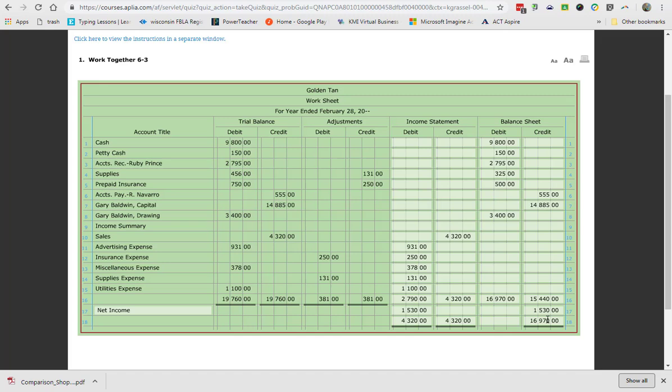Now, this is what I see students do, though. They figure out the difference between here, and they subtract and put the number there, and then they figure out the difference between here and make it there. But that's not the whole point. It needs to be the same number from here over there.